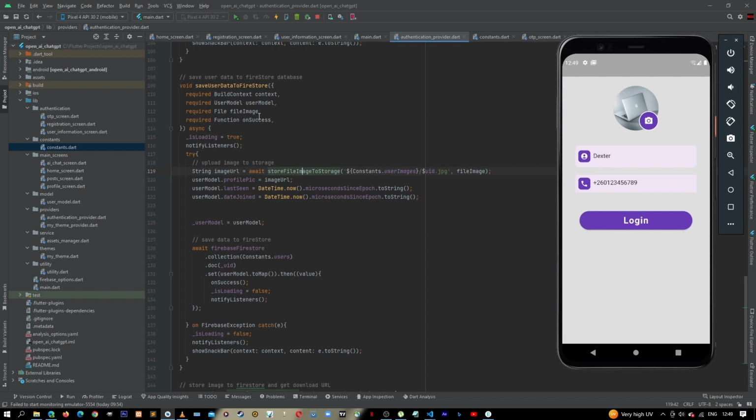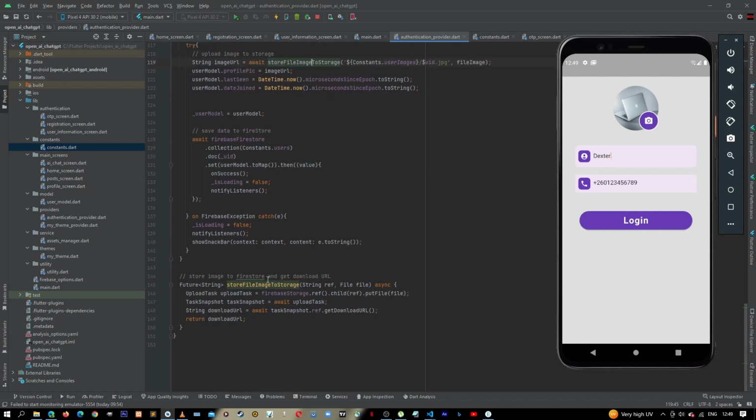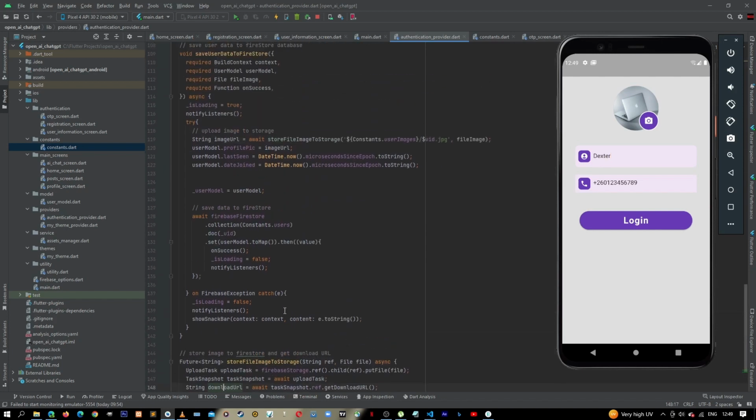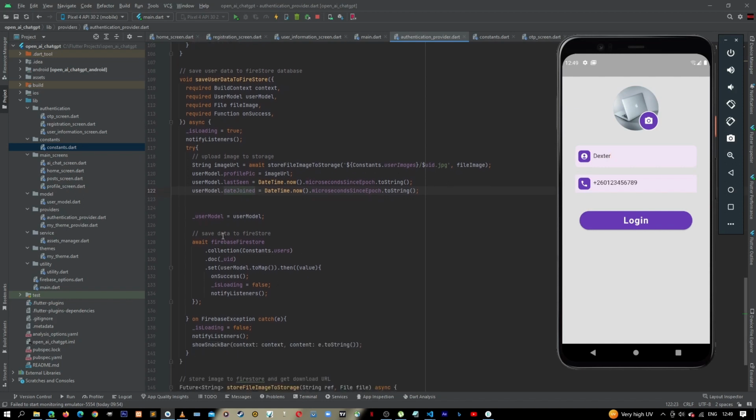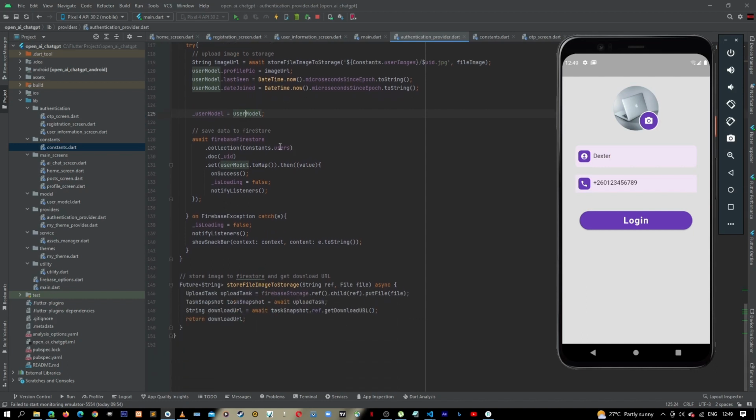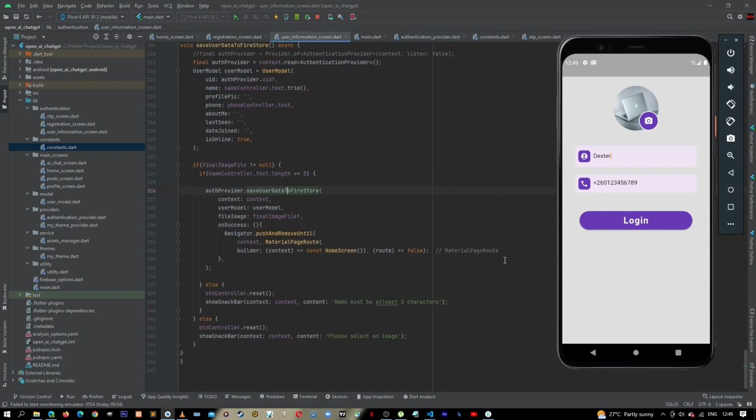First of all, we'll get the file, send it to Firestore, and then we'll return a download URL, which is here. And then we'll update the profile pic. Next we'll update the last seen time, and then the date joined. Afterwards, we're going to update the entire user model with what we have. And then next, we're going to go to this database and save this data. Then once it's successful, come back here and we'll go to our home screen.